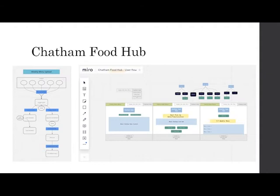Once the platform was chosen and the workflow was planned, I designed the Food Hub section of the website. I used skills I learned of user interface design to plan the most user-friendly and efficient website page possible, taking into consideration mobile devices as well as non-English speaking users. At this point, I worked with CHI's graphic designer to ensure all digital accessibility standards were met.